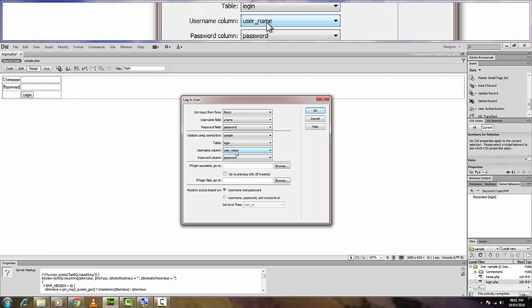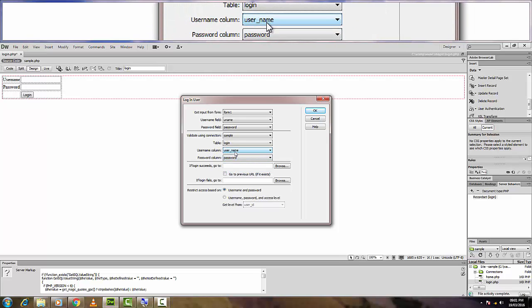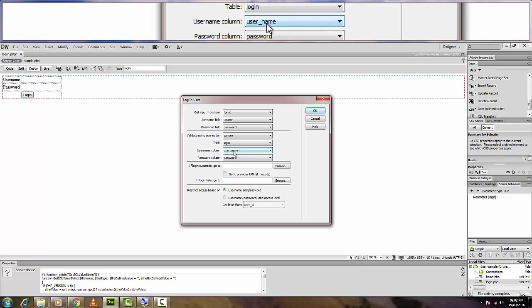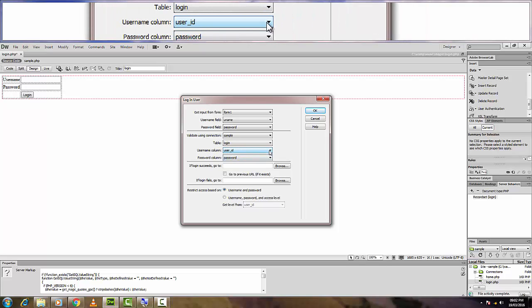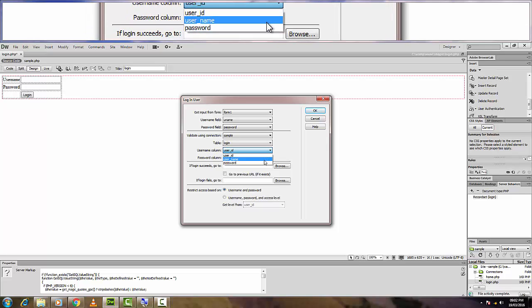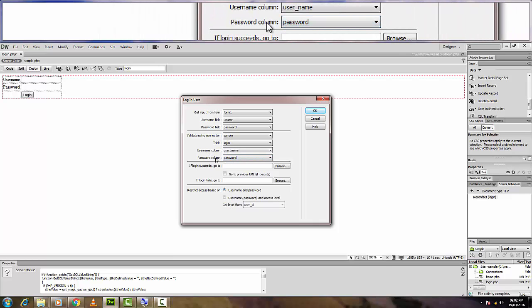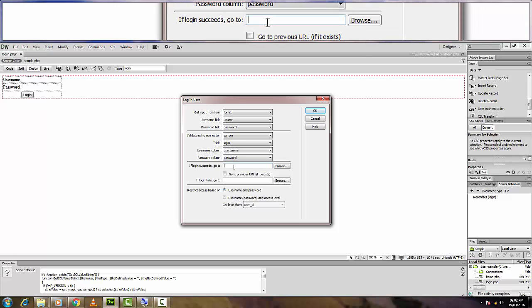You have to make sure you choose the correct field, because otherwise, just in case, let's assume now our login table has 3 fields. One is user ID, username, and the password. So just imagine if for the username column, you select user ID, what's gonna happen? I mean, it's wrong detail, so user won't be able to log in at all, right? So in that case, we have to select username for username column and password for password column.